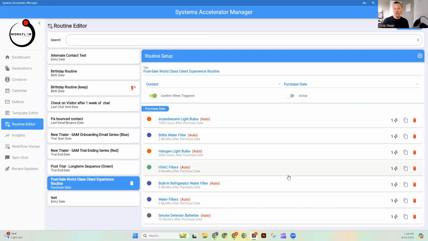Now, if you have to adjust the template itself, it's not a problem. Now that it's tied to the routine itself, it will maintain connected. And even if it's updated, it will keep the updates. And once we are ready, once we have all of those built out and filled in, all we have to do is click this active and we're ready to go. So that's the process of adding all of our templates to our routine, adding all of the links to those templates and then getting the routine ready to start running.